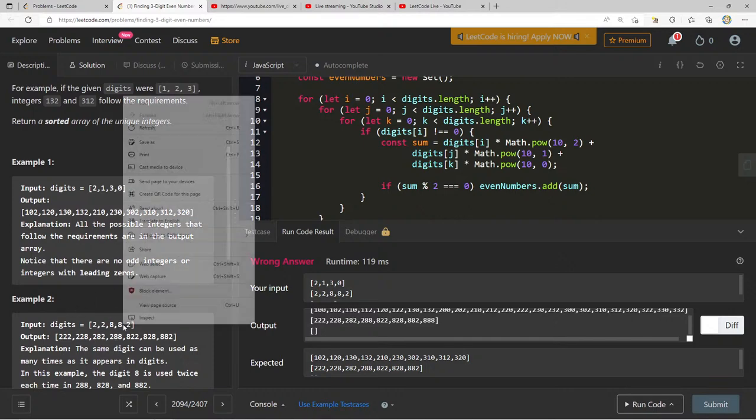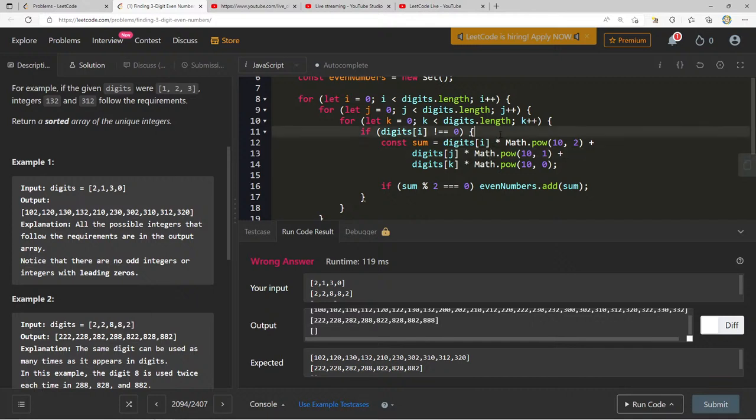Oh, because see, we're also including... It's almost like, maybe we do this, but then we also say if digits is not equal to zero, and I, J, and K cannot be equal to each other. Like, I is not equal to J and I is not equal to K. Is there an easy way to do that? A is not equal to B, B is not equal to C. Do I have to do all the permutations of that? I don't want any of I, J, or K to be the same. Because I can equal J.